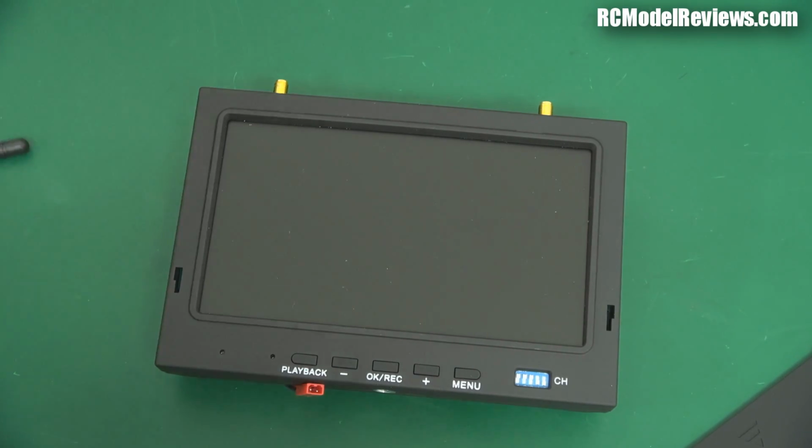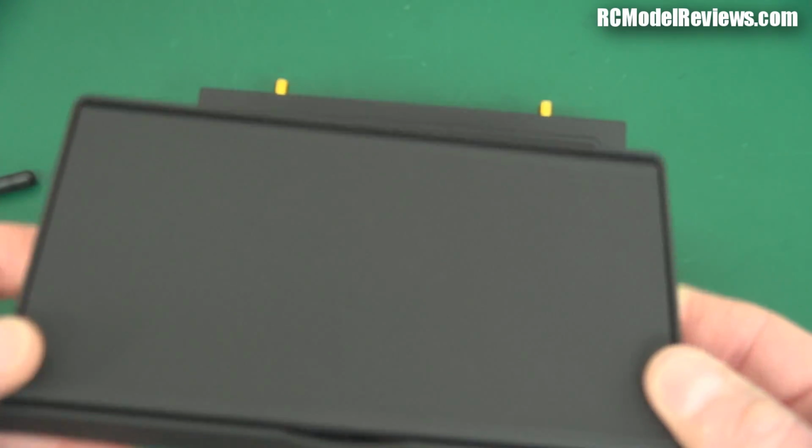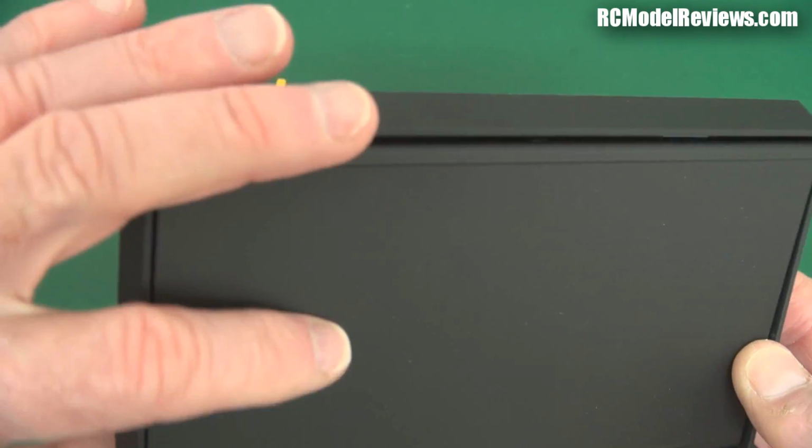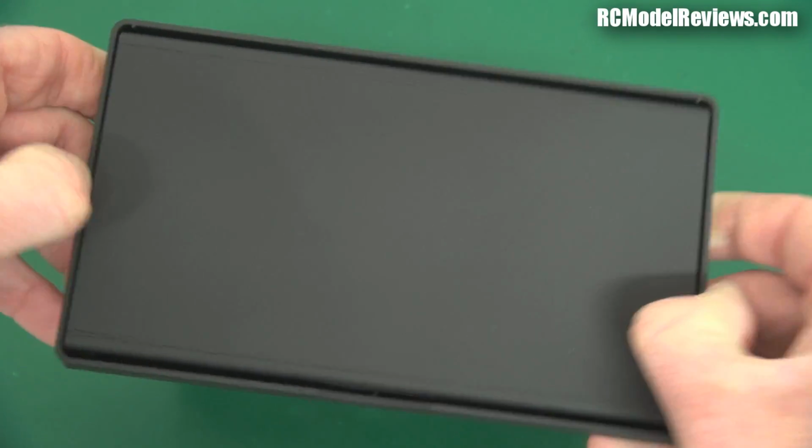Now, you also get this. See, this is the shade hood. I mean, these are quite useful. One came with the other screen. It was a sort of semi-fabric one, I think. This is all plastic. And see that? Non-glare finish, but it's black. I suppose it has to be black if you want to have good anti-glare properties.